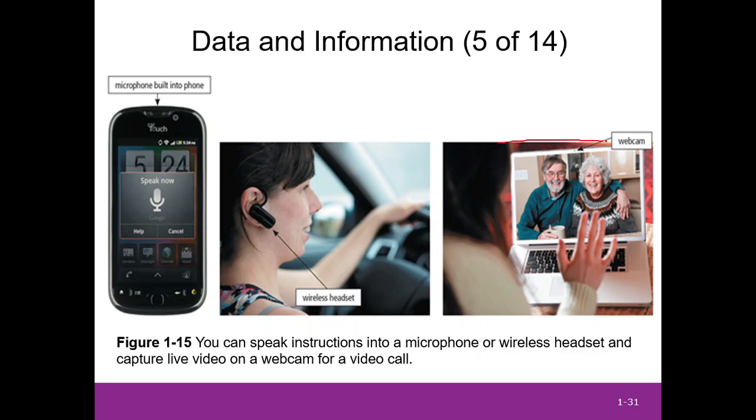Here in this figure, what we are showing is a video call using a computer. So here the input comes from the webcam as well as the mic. Okay, so you're providing two types of input and it is two-way traffic. So it is coming to you and it is going towards the other party as well. So this is all these different types of information and different types of data that you provide to the computer using different devices. Okay.